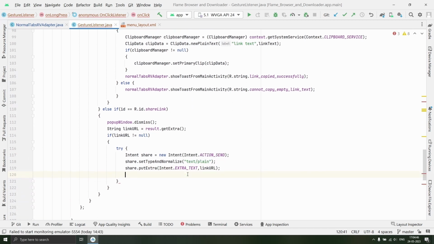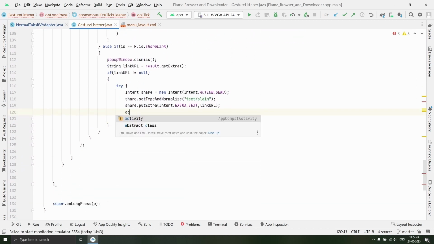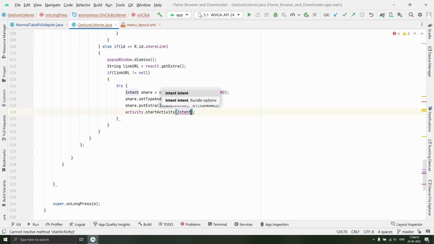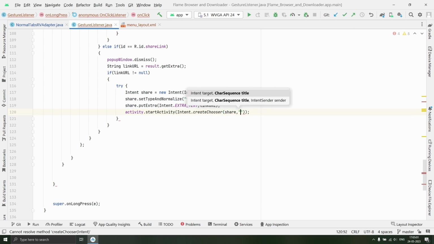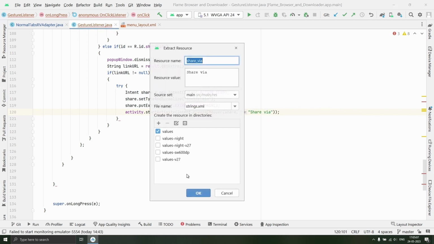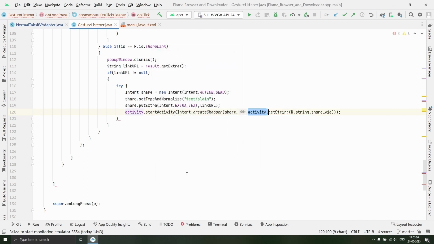Then we will start activity using activity.startActivity, and we will use Intent.createChooser, and we'll pass that share intent, and we'll pass "Share via" as title, and extract string resource, and just pass it by using activity.getString.